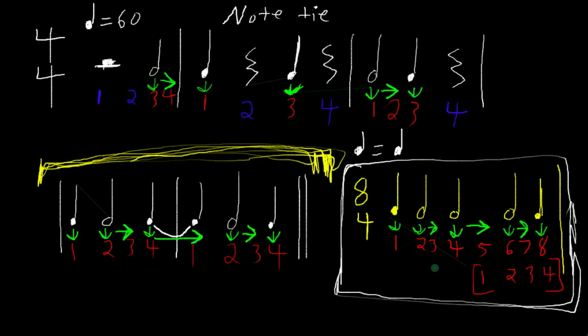So hopefully this has made a little bit of sense to you. Pretty much what we do when we have a note tie is, instead of articulating this second note in the tie, or really, we could say anything except for the first note, instead of articulating anything except for the first note in a tie, you would just hold for the value of a tied note. Okay? So anyway, hopefully you understood that.